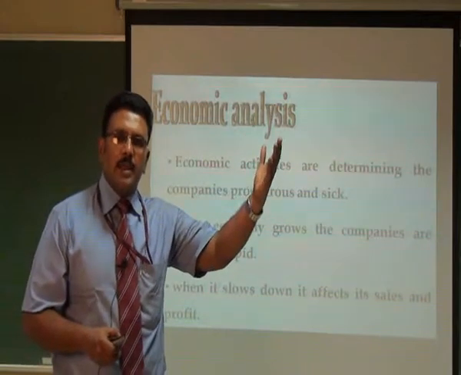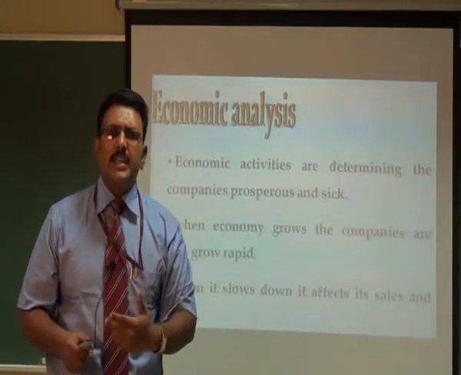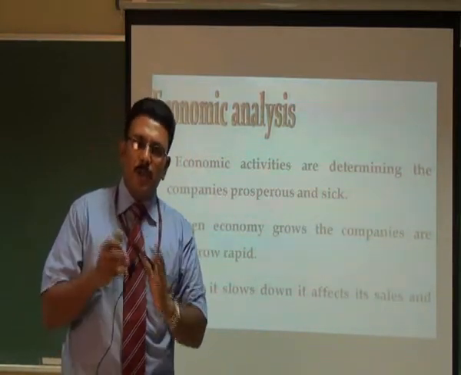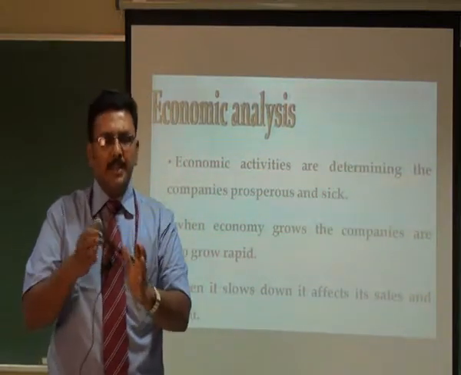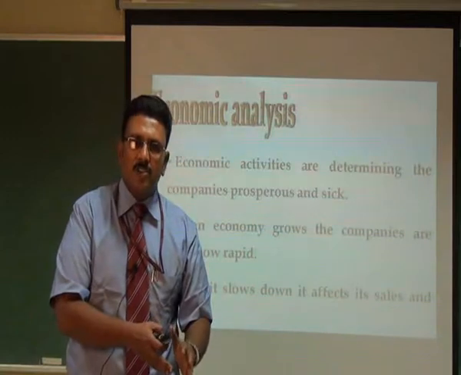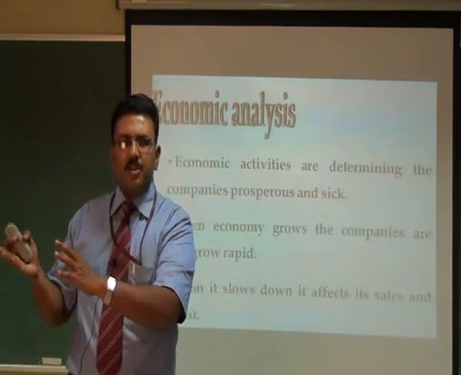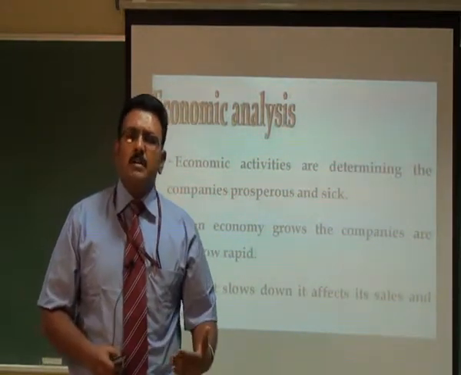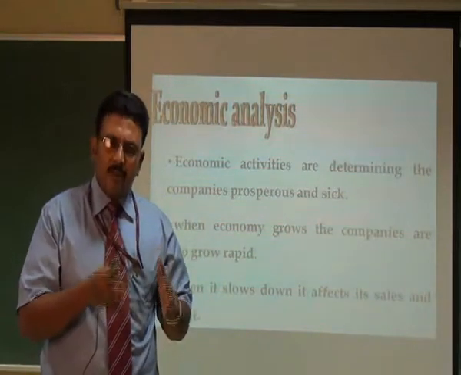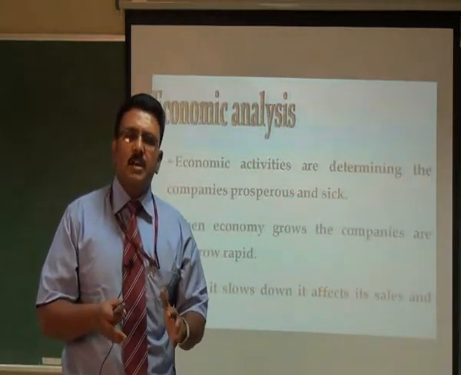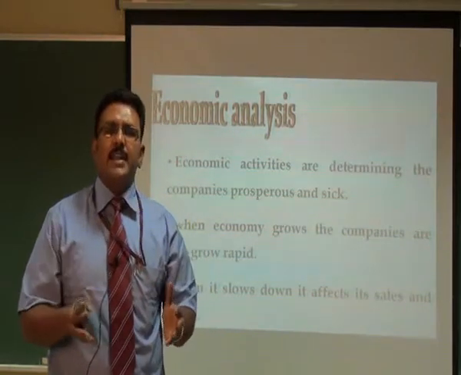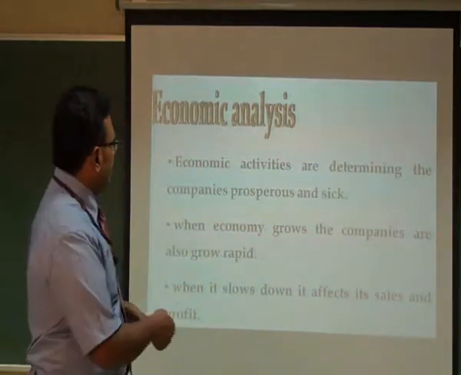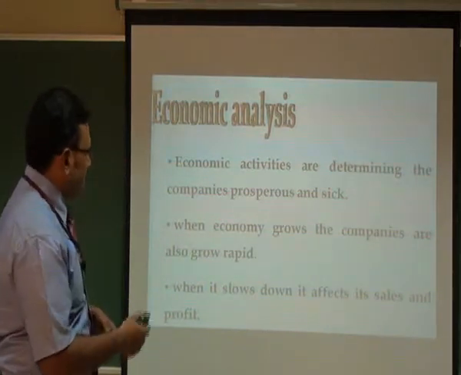So somewhere in America a collapse happens. How is it affecting the Indian environment? Because the entire economic environment is related. Even if anything happens in Europe, we can immediately identify the changes in our stock exchange. If anything happens in the Middle East or in Japan, we can immediately identify the changes in our stock exchanges. This macroeconomic environment is related to each and every area, because the entire globe is connected by way of raw materials and labor. So the macroeconomic environment determines the company's prosperity and sickness.